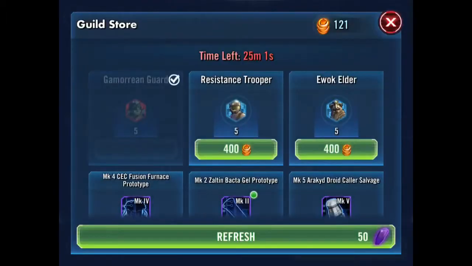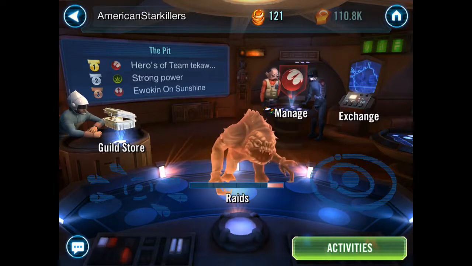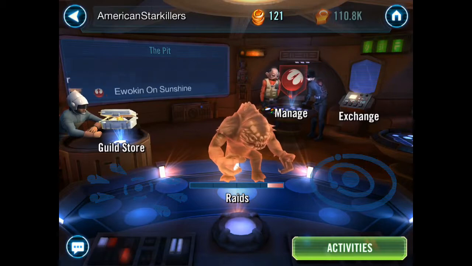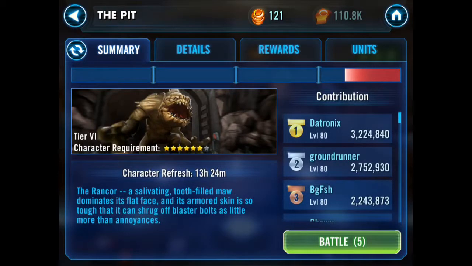Go ahead and get this guy. This is a whole other set of things that I'll save for another video, because this is the guild screen, the main guild screen. You can do raids here, which is where everybody in your guild, say a guild of 15 or 20 players that join together, each character can go in here and fight the Rancor. You get some really nice gear and loot from defeating him, but it's quite difficult.